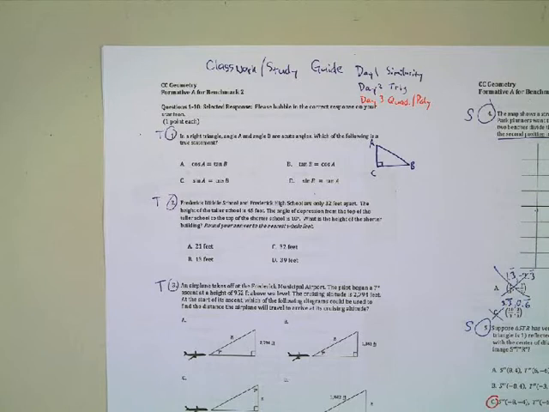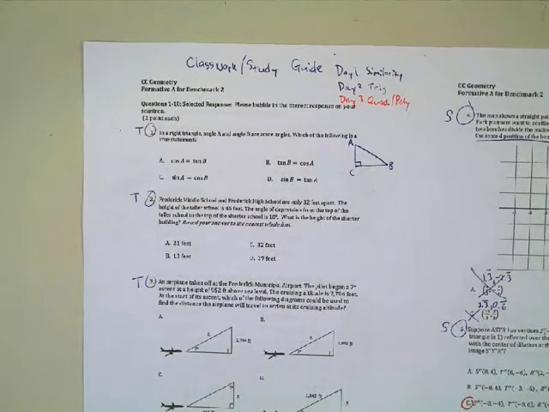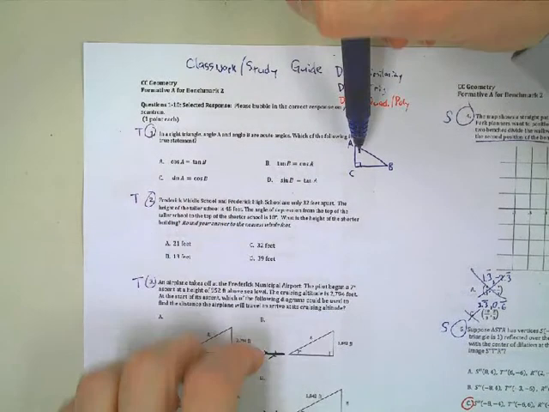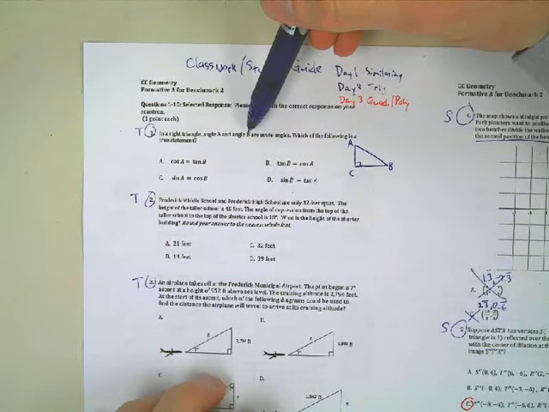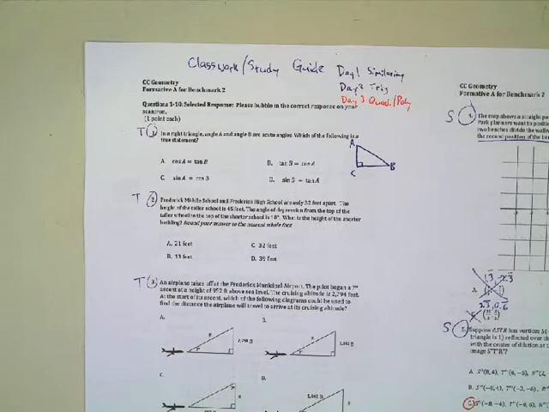That was supposed to be B, Mr. Woody. One second. What was your comment there, Ramel? I said that was supposed to always be B. Oh, it doesn't have to be, no. In this case, because we're told angle A and angle B are acute angles, B cannot be the right angle because B has to be acute, so it's got to be these two that are the A and the B. Okay?